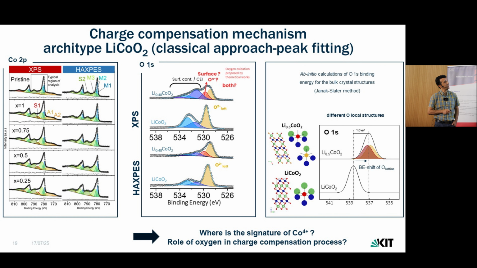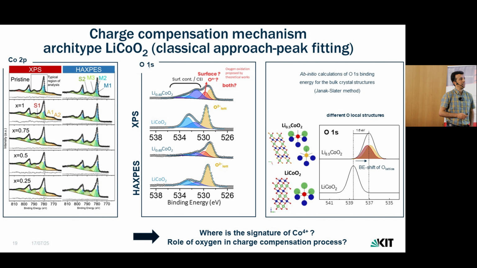If we look at the oxygen peak from XPS and HAXPES, let's look first at the XPS peak. This is the XPS from lithium cobalt oxide with oxygen of the network and some suboxide. After the intercalation, or the insertion, there is a new peak shifted to lower binding energy. Is it real or just peak calibration? But by doing HAXPES, we can see that this feature is still there. This is not surface oxide. And by doing calculation, we could reproduce this shift and the presence of two oxygen-like structures.